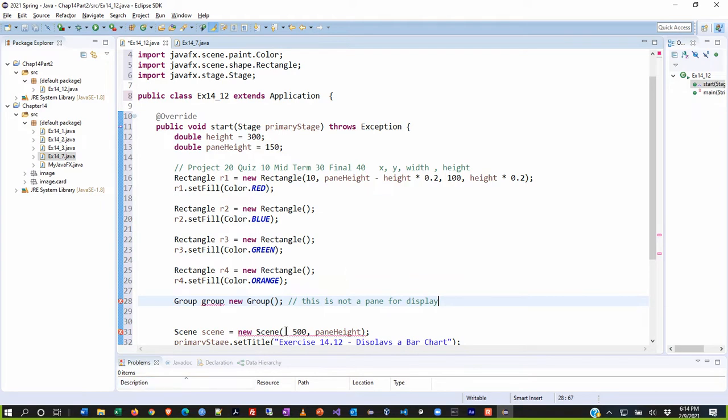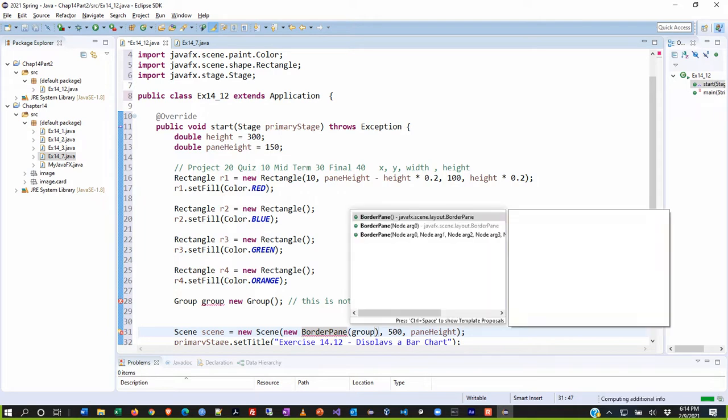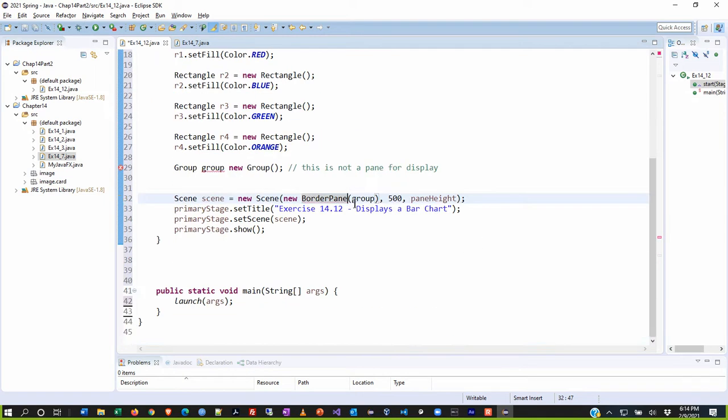What a lot of developers also do, just to cut down on the lines of code, is use a trick that I'm about to use here. Instead of creating it and then calling it by name inside of this statement, I'm going to do the opposite. I'm going to instantiate it on the fly directly in position. And what am I going to populate the border pane with but this group I called group. Now you see that this does require a library, so it needs a separate pane library. So I'm doing my control space trick and pulling in a border pane.